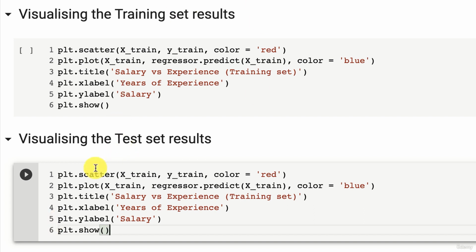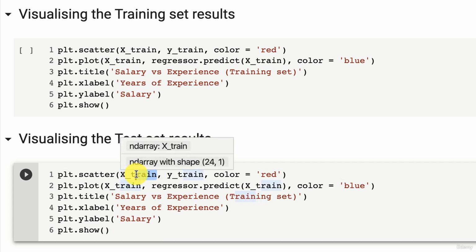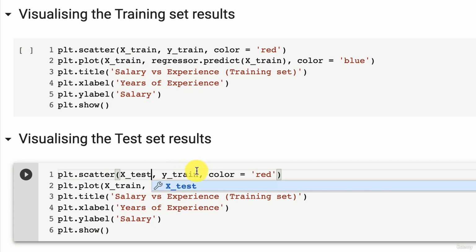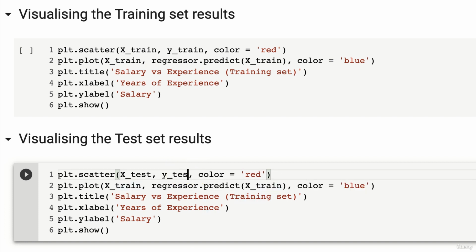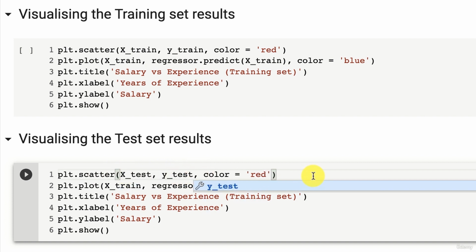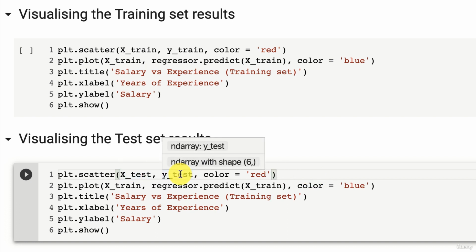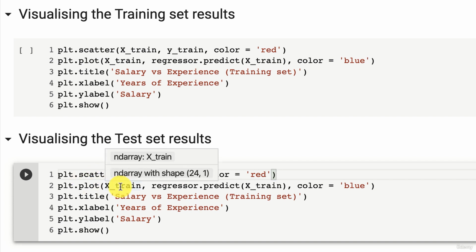And so obviously the first thing we need to replace here are the coordinates of the real observations, because these are the coordinates of the employees in the training set, and we want the coordinates of the employees of the test set. Therefore, here we have to replace obviously X_train by X_test and then y_train by y_test. Okay, so these are for the real observations with the numbers of years of experience and the real salaries of the test set. And now, according to you, do we have to replace something here?